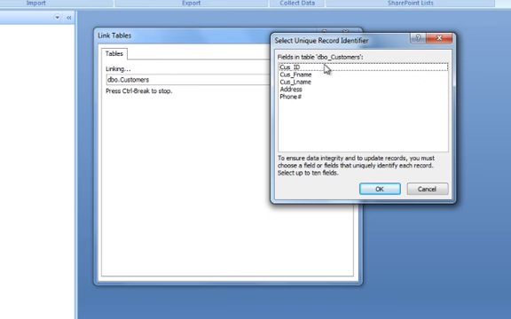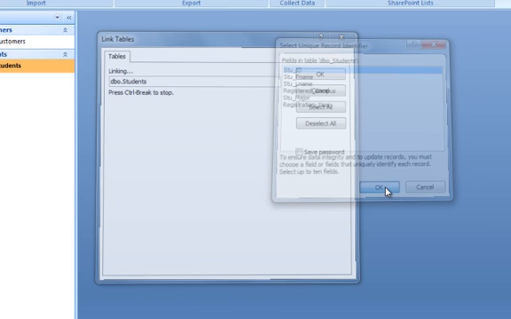So for the customers table, we're going to go with the customer ID. It will uniquely identify any of the records in the table. So customer ID, say OK, and for the other table, which is students, we're choosing student ID also. Click OK.